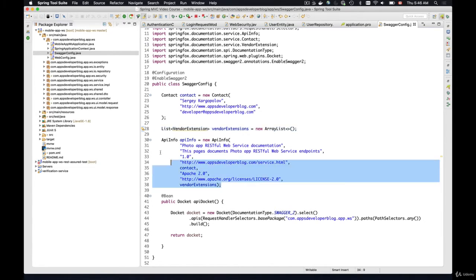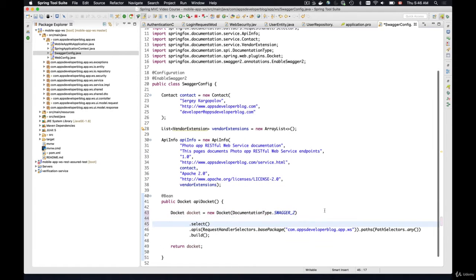Alright, so we've created API information object and now we need to include it into our docket object. So what I'm going to do, I'm going to add a new line here. And I'm going to add this API information to our docket object. Docket object is used to configure lots of things in our Swagger UI.